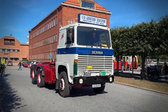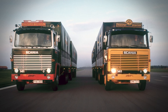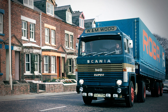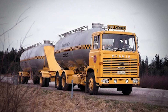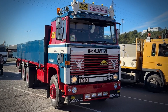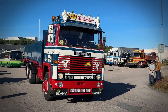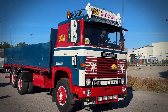But there was something else that made this engine special — something that couldn't be measured in horsepower or torque figures. It was the sound. That distinctive V8 rumble became the calling card of Scania trucks. Drivers could identify a Scania from blocks away just by listening to that characteristic exhaust note. The success was immediate and overwhelming. Transport companies loved the combination of power, efficiency, and reliability. Drivers loved the sound and the smooth power delivery — and Scania had found their signature.